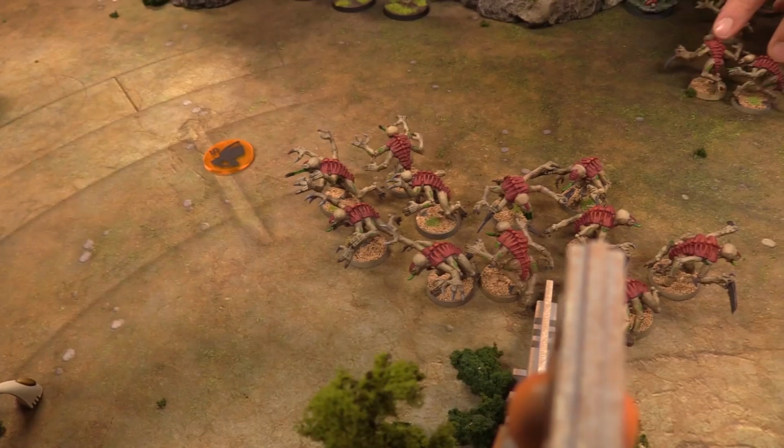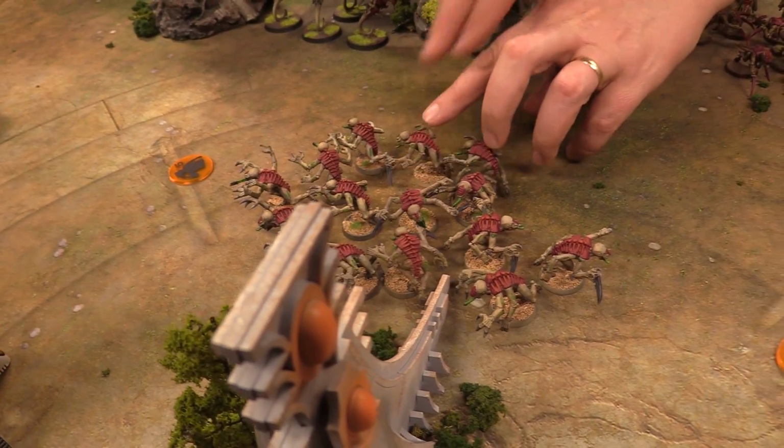There are a few ways to score points here. The first one is at the end of your turn, you get a point for every objective marker you control by having the most models within 3 inches of it. At the end of each battle round, the player who controls the most objective markers gets an extra point. And then we have the usual Slay the Warlord, First Strike, and Line Breaker.